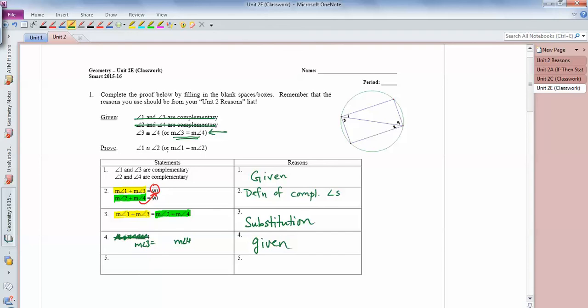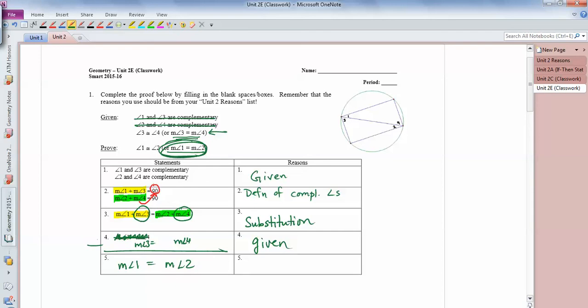Okay, here's what we're trying to prove. I'm going to use the M version, because we're using M's all the way through this problem. So I know that I have to end with M angle 1 equals M angle 2. And so the question is, how do we get there? If you look at the 2 steps before it, you've got 1 plus 3 equals 2 plus 4. And we could end up with what we want if somehow we could get rid of the 3 and the 4. Well, we can because the 3 on the left side is the same as the 4 on the right side. So if I just subtract straight down, I've got 1 plus 3 minus 3 is just the 1.